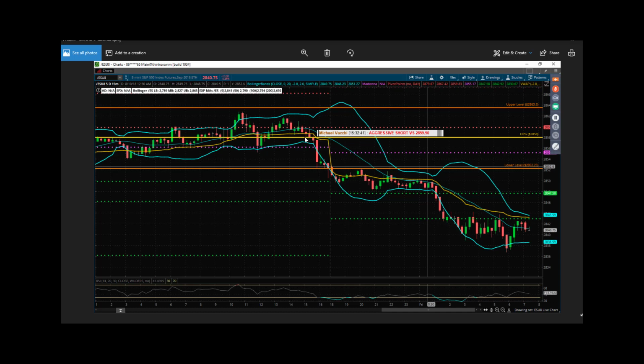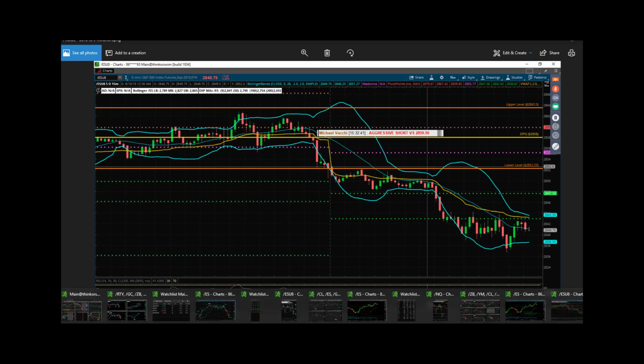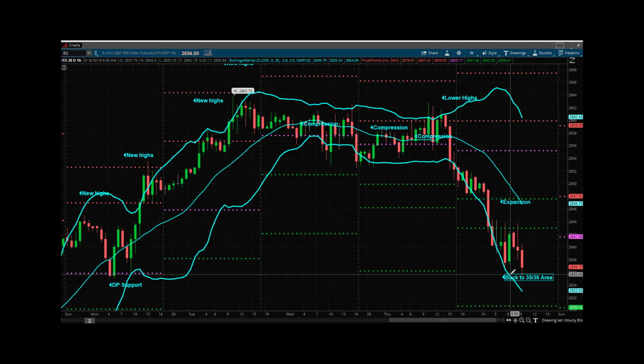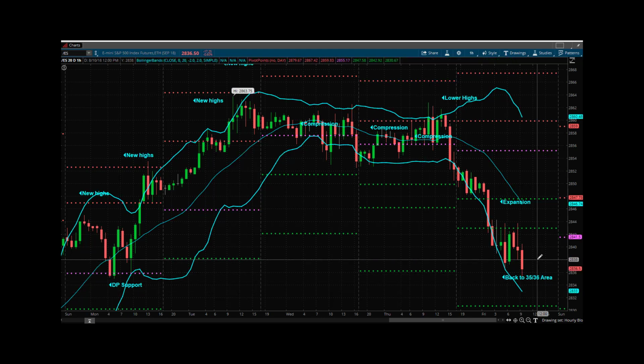So, like I said, for today, you got to watch 35.36. You break 35.36, you bust this potential double bottom. It opens up to 27. 27 is a whole other battle. You got weekly pivot underneath that and 24 half. 24 to 27, that is going to be a lot for the bears to try to chew through over the course of the day. If they can pull that off, I'd be pretty impressed.